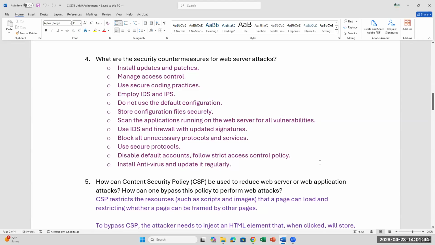Because a lot of the systems come with a default account, like root. We don't run root unless it's absolutely necessary. So you create a custom account for a specific level, even if you have an administration requirement for a certain type of account. These are the things that you need to know for web security.